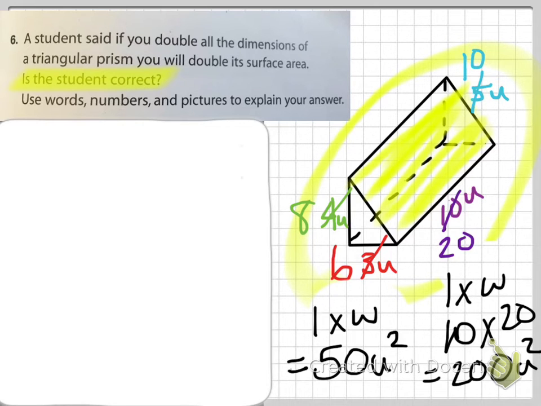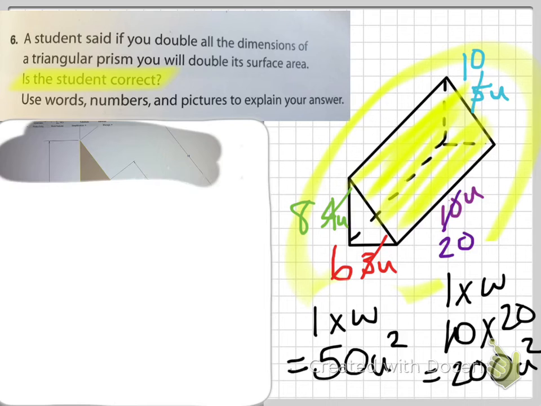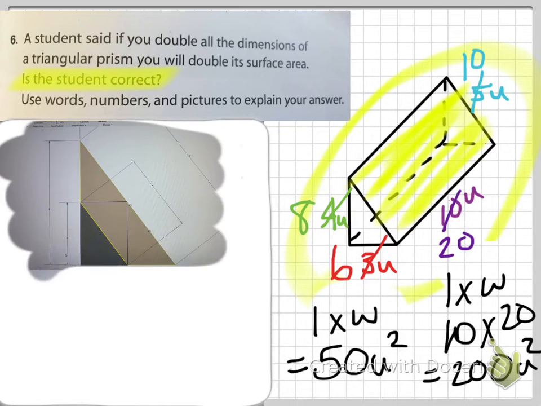I've got a couple of visuals here that I think might help to uncover why. So starting off with that triangular base. This is the triangle that we were working with. It's actually the magic triangle. You are going to be introduced to this triangle over and over and over again in your math career. And the magic triangle has, you can see, dimensions of 3, and 4, and the other side is 5, but we don't need to know that right now.